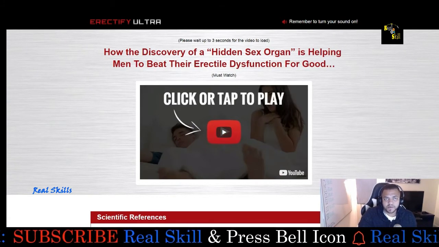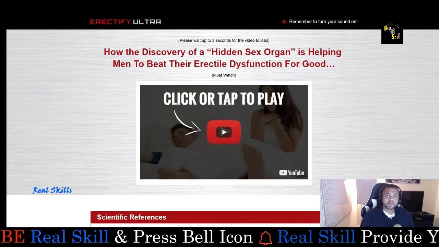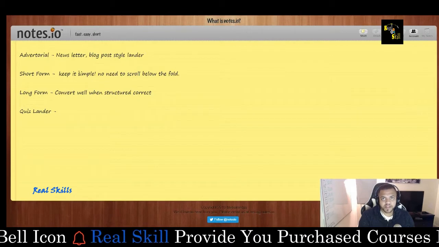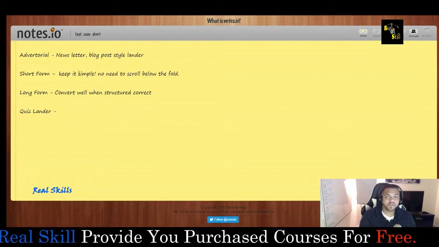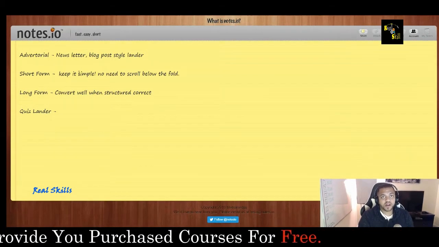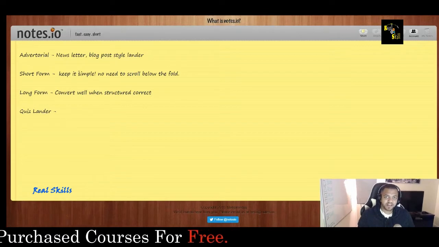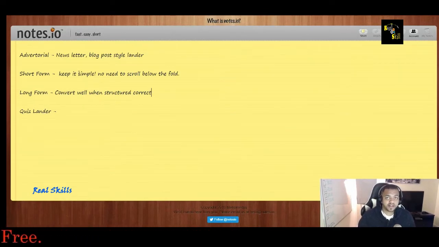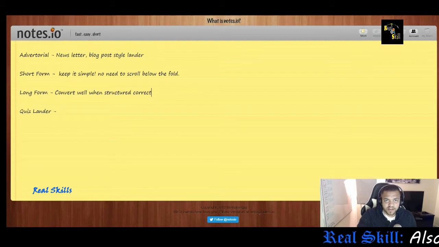So now keep in mind, there's so many different types of landing pages, but just keep it simple. So a long form landing page on Facebook. Yes, they can convert. You may be asking yourself right now, where do I get all this content for my landing page? Well, I'm going to tell you exactly where. If you're going to do a long form landing page, you want to get inspiration from the offer that you're promoting. So let's take a look right here.